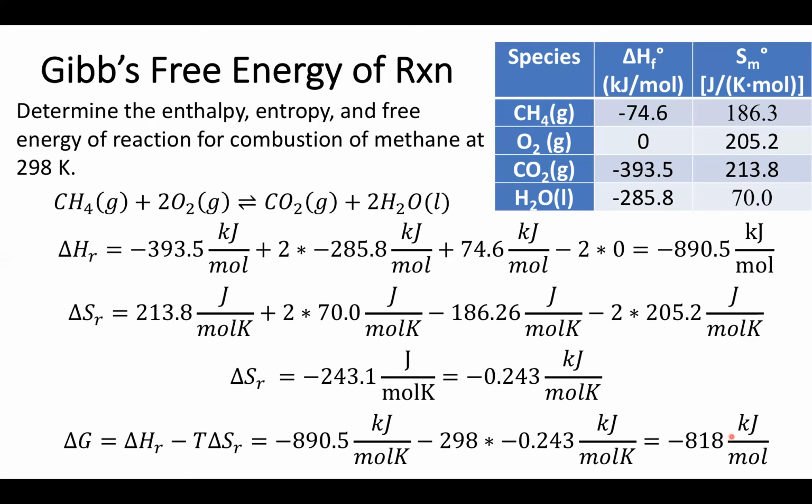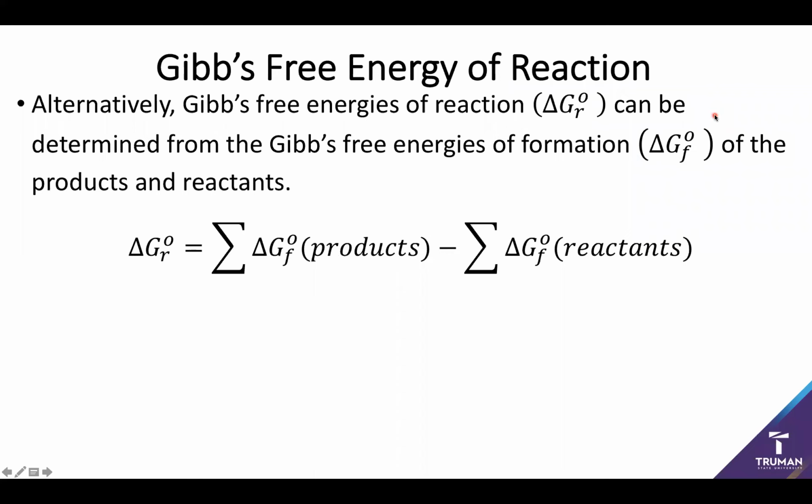However, this isn't the only way you can calculate a Gibbs free energy of reaction. While all of these values are very common in a lot of tabulated resources, it turns out you can often look up Gibbs free energies of formation inside of many of the same resources. So in this case, all you need to do to find the Gibbs free energy of reaction is take the Gibbs free energy of formation of products minus reactants. And again, a lot of the same rules will apply as for enthalpies of formation. All Gibbs free energies of formation represent the amount of free energy it takes to form 1 mole of product from the elements in their most stable state.